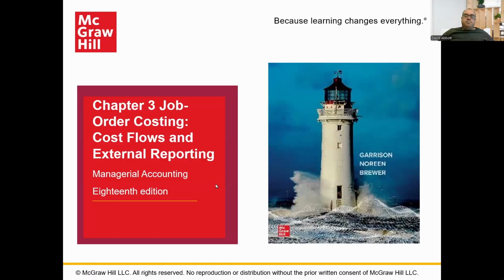Okay, so today we will be talking about Chapter 3. Chapter 3 is dealing with job order costing, cost flows, and external reporting. And some of this, I believe, is review from what we looked at back in Chapter 2, which is okay, because it'll be good for you, good for us to go over it. So let me go ahead and pull up the PowerPoint here.